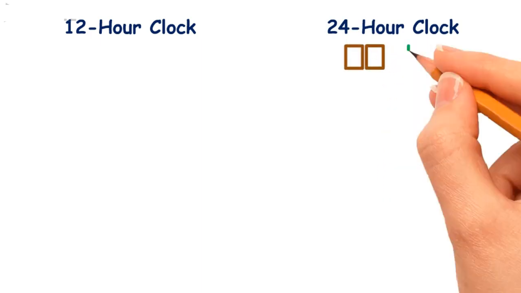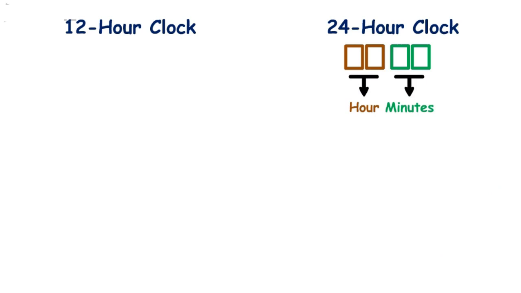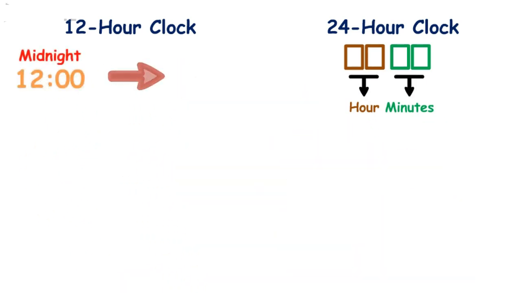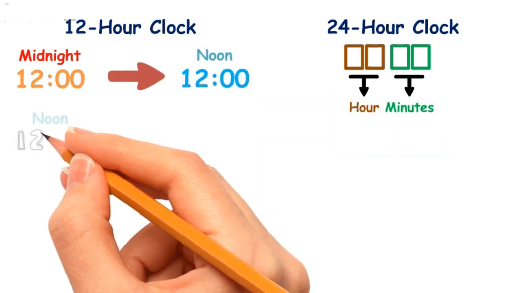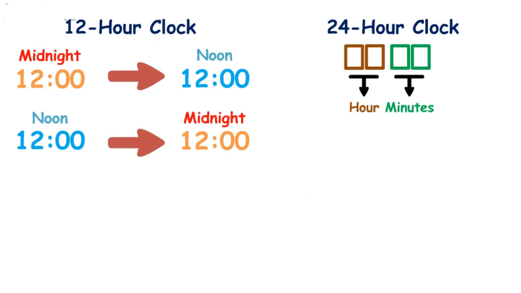We can also represent time as a 24-hour clock. In the 24-hour clock, 4 digits are used to indicate time, without any colon. The first 2 digits denote hours, and the last 2 digits denote minutes. In the 12-hour clock, a day starts at 12 midnight, till 12 noon. Then 12 noon, till 12 midnight. We distinguish these 12 hours by AM and PM.